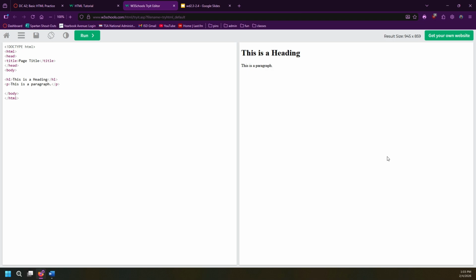What do you notice about the two on the right? Is there a difference between those types of text? Yes or no? Or true or false? Yeah. One of them is quite a bit bigger. One of them is bold. The other one's a little bit smaller, a little bit more standard. They do have the same font, but they have different font size. Okay? Can anybody, looking at the inputs, guess why that might be?